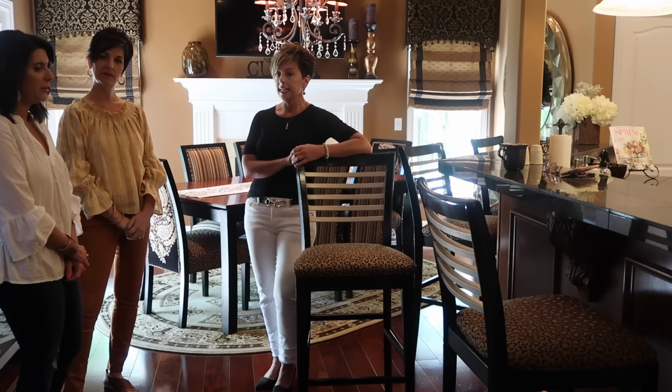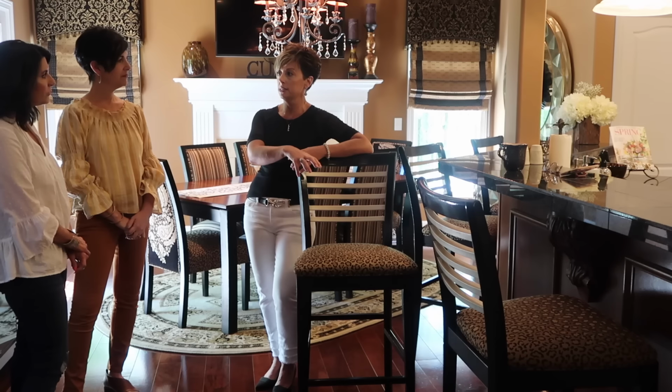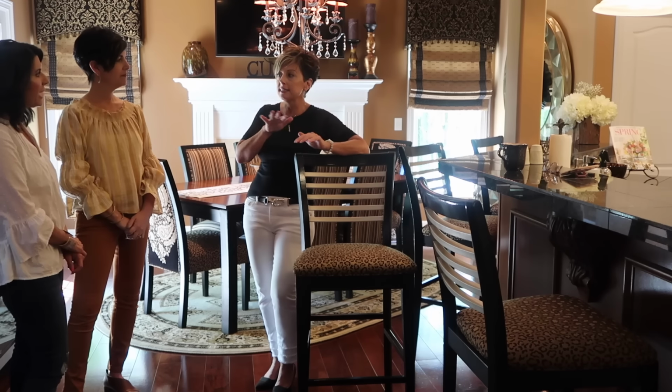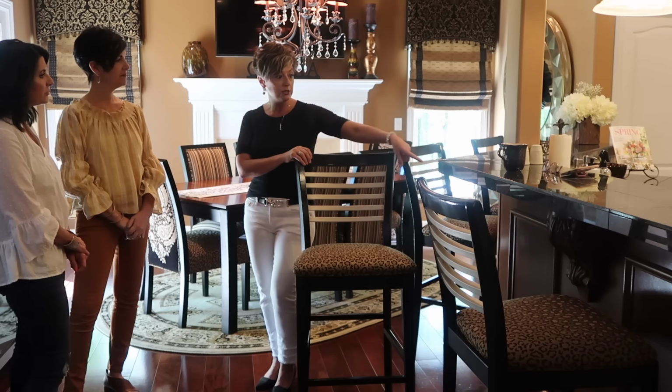Yes, exactly. Okay. And again, Betty talked about a tone-on-tone light in the area rug, that same concept. So where you're able to clean it and it's not a solid cream. Okay. It'll have some highlights and lowlights to it, tone on tone. That's a plus. But that will contrast with all of this.